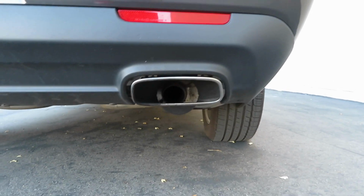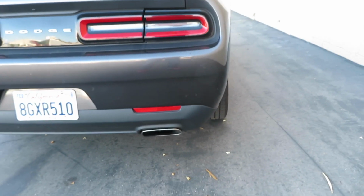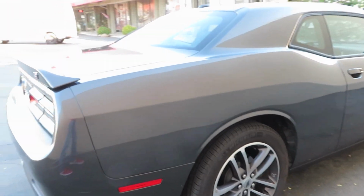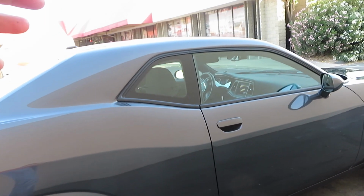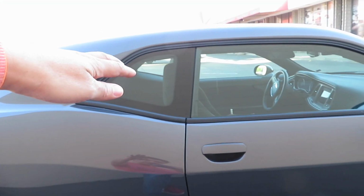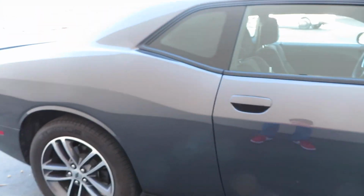And if you're not looking from this angle, you're just looking from above or a little bit from the side, you're not going to notice that either. This car is a very large car, and as such, it does have a lot of trunk space. Surprisingly though, when we look inside, we'll look in the back, even though it's a two-door car, it is a four-seater, but we'll look at the space inside. Again, a very large car for being a two-door sports car.